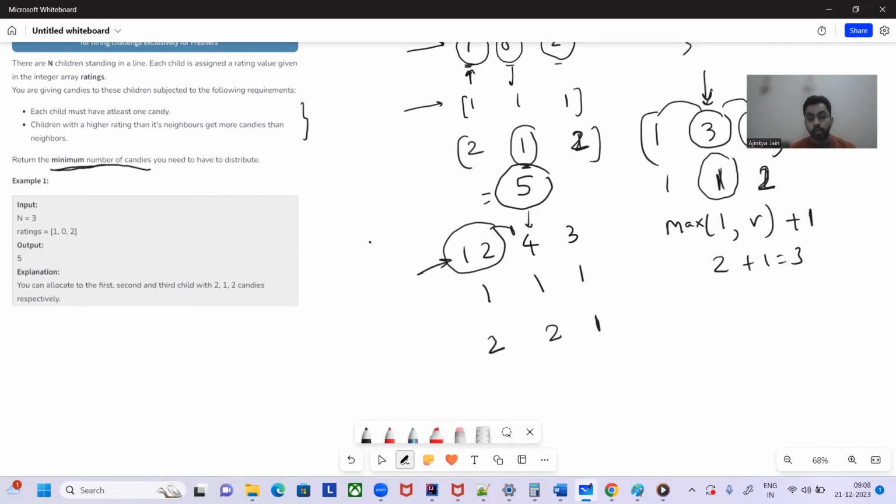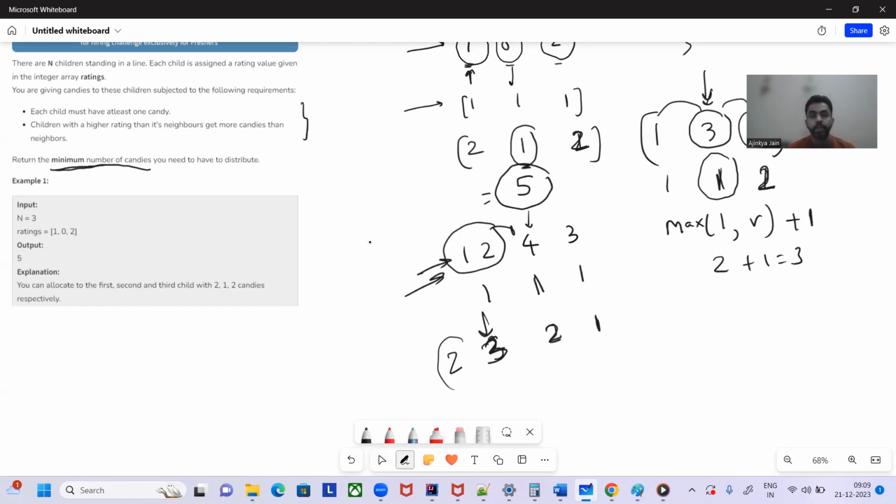Now, because 4 has 2 candies now, we'll have to correct this. We'll have to make it 3, right? So now, if you look at this example, we should have maybe already pre-calculated the number of candies the neighbor should have, because see, earlier we had 1, 1, 1, right? According to the initial array, if we start from here, we had initially calculated 2 candies, but then 4 was incremented with 2 candies, right?